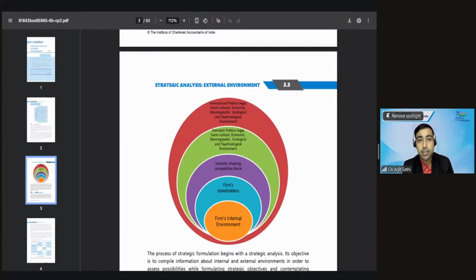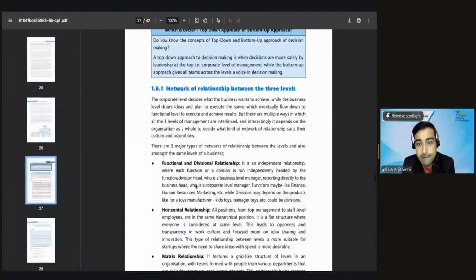Yes, Priyanshi, I see your note in the chat. Give me 1 second. You have some doubt: I said mission is a broader concept than the goal, but in the module chart shown it's opposite. Where do you see that? Oh, we're doing top bottom in that chart. Are you talking about this chart? Let's see.